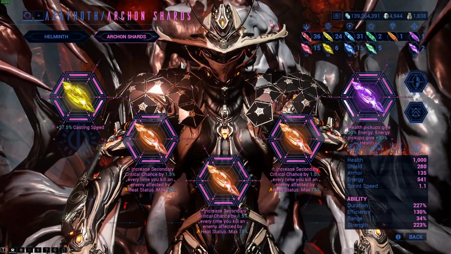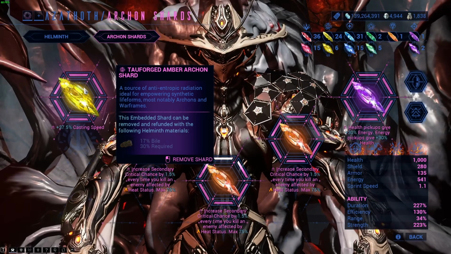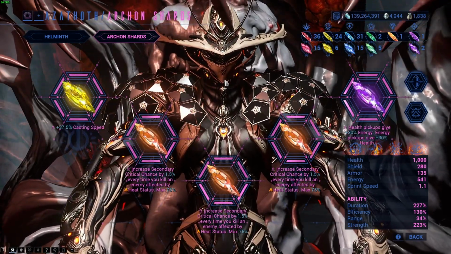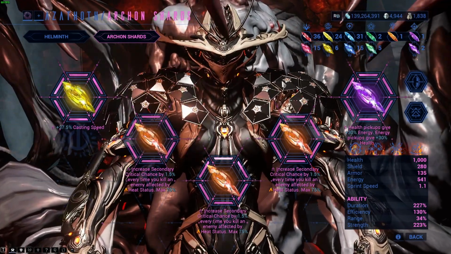For the shards I'm using on my Mesa, one cast speed shard. This is going to help you out a ton. You have to turn off your fort ability, then you go 1, 2, 3 to give yourself all of those buffs. Very helpful, making them much quicker to cast.